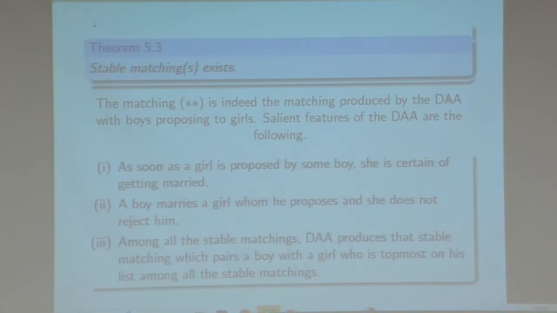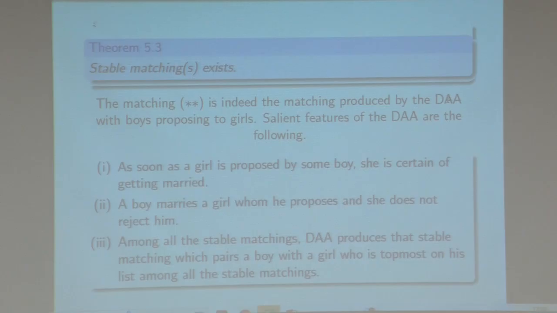What happens to the wait here? No, there is no wait here. It says that the girl asks the guy to wait. Oh, waiting. Yeah, the waiting. Deferred, that's exactly what is meant by deferred. Waiting is equal to deferred acceptance.